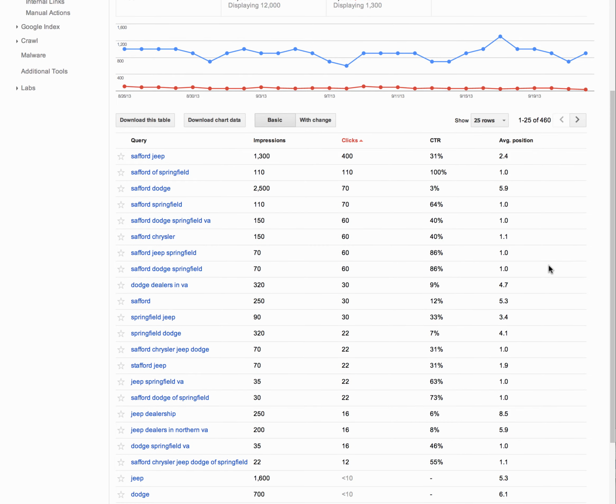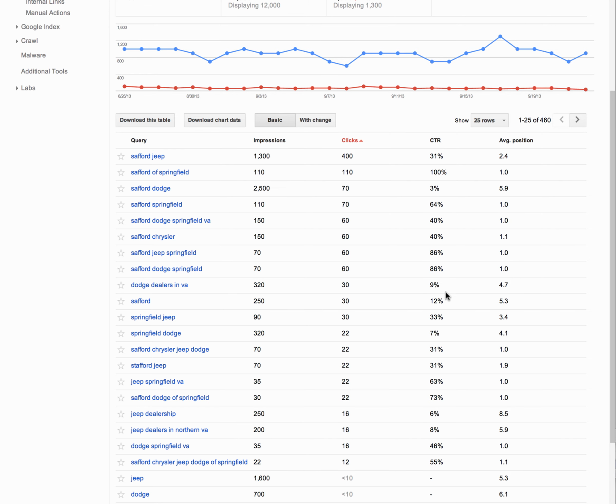So how do we use this tool? Well, here's a perfect example. For the keyword phrase Dodge dealers in VA, for Virginia, they are in a position between 4 and 5, 4.7. They're only getting 9% of the clicks. You can argue all day long whether that is a good keyword phrase to optimize, but if someone's typing in Dodge dealers in VA, they're most likely not set on which dealer they want to select. So that's maybe a very high funnel shopper looking to do some research for dealers in their local market. Maybe it's someone who moved into the area.